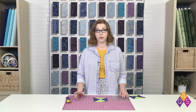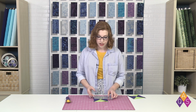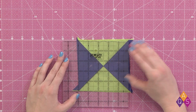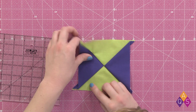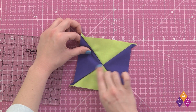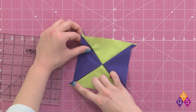There's a few things to look out for when you're sizing quarter square triangles. One is if you start to go size it and you're seeing you're just really getting these big gaps at the corners, you need to check and see if you've pressed everything out. And I see here I have some tucked under the pressing line. So I need to go and repress that.